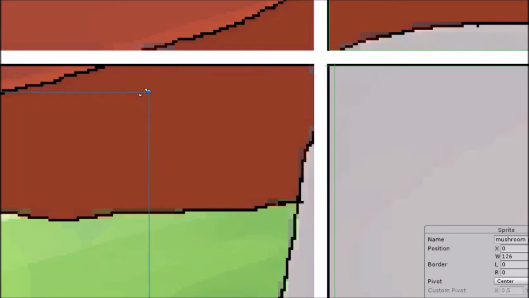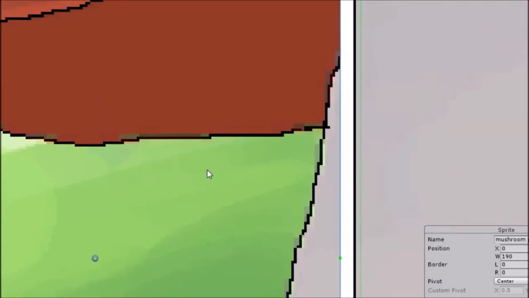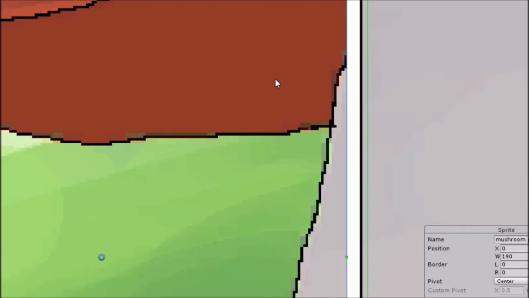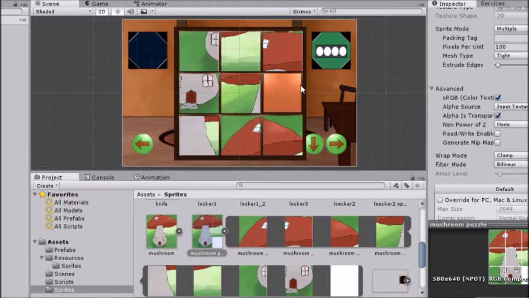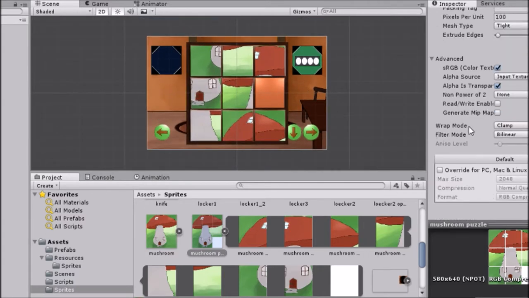So you have to do this by yourself. You just have to play with these lines here. So you don't want them to be out of the image. And I don't have a specific reason why I made this image so low resolution as all of my other images, but yeah, it works, so it's okay. Okay, now I have my pieces in a random position, and that's what I want in order to start scripting at last. Let's get to it.